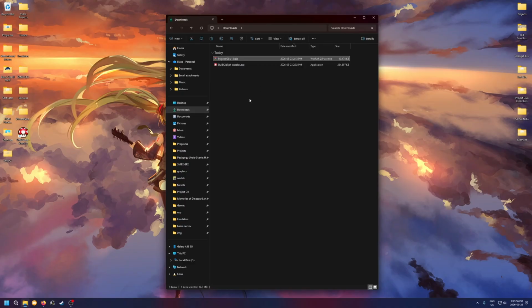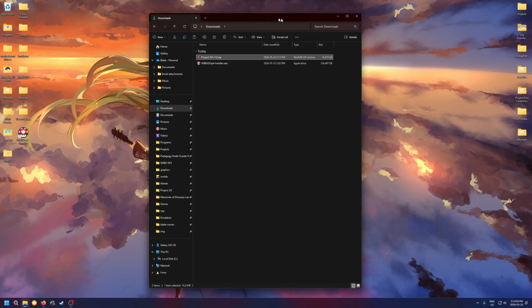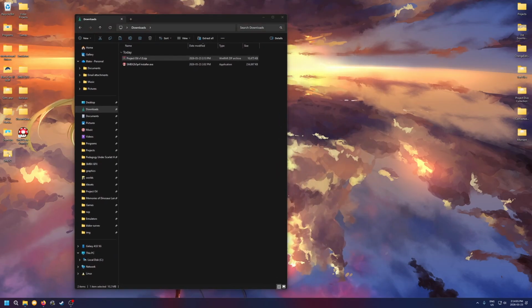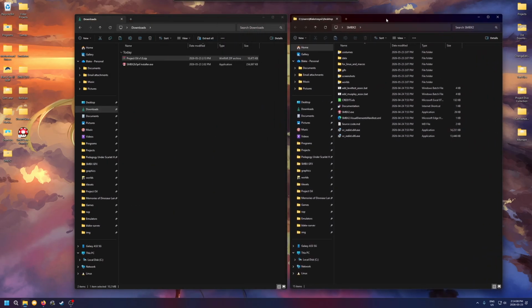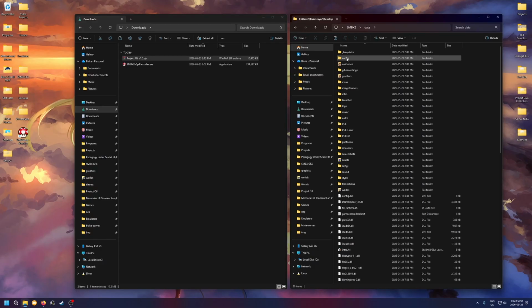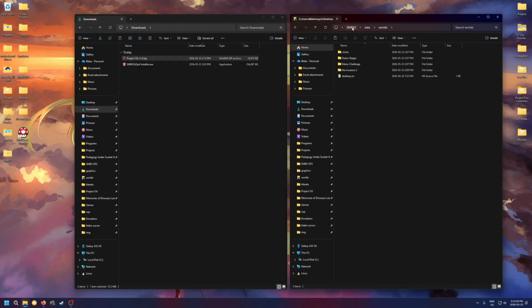And then you're going to want to navigate to your Worlds folder. And this is why I said the shortcut to the Worlds folder was important earlier. You're going to want to open up your SMBX2 installation, and then click on the Worlds shortcut. If for some reason you do not have a Worlds shortcut, you can click on Data, and then go all the way down to the bottom, and then Worlds. But of course, if you have a shortcut, you just double click the shortcut, it'll bring you to the Worlds folder. Now, once you have this window selected, you're going to press Control plus V.